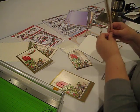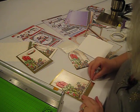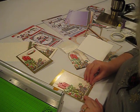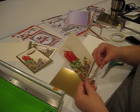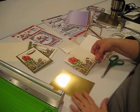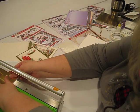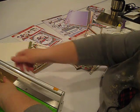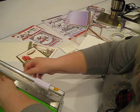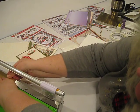I'll pop that off, and let's take a look when I put my border down here, if I like what I'm seeing. I think that's still going to be too long. So, since I cut this a little shorter than I wanted, what I'm going to do next is cut my card down, because that's always an option. I'm going to cut it to 6.5 inches. Just a little, darn it.